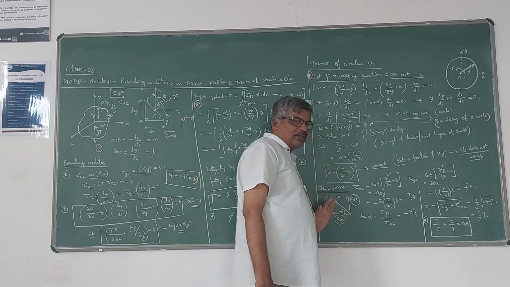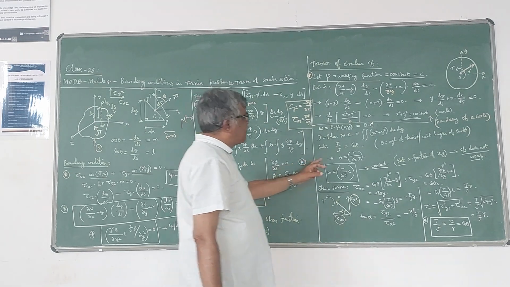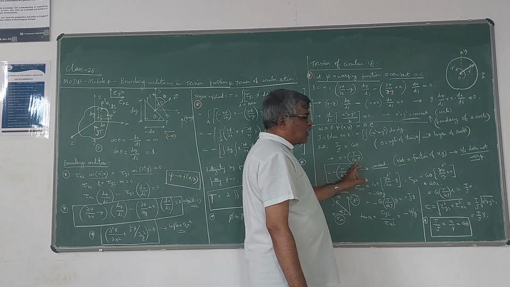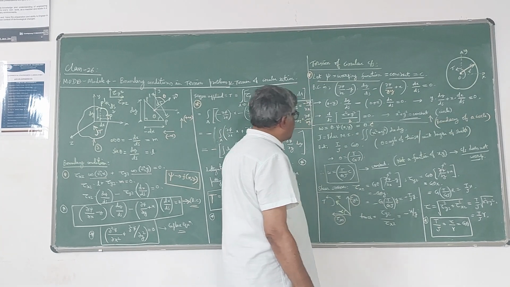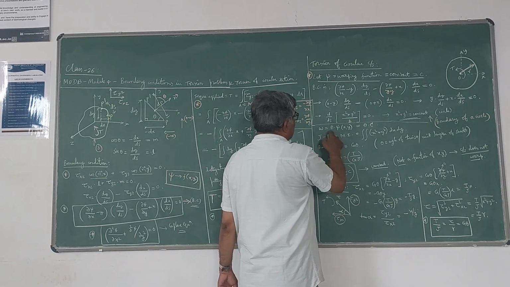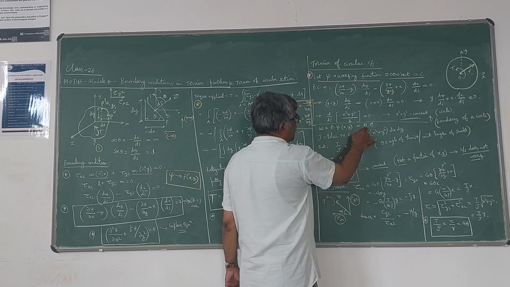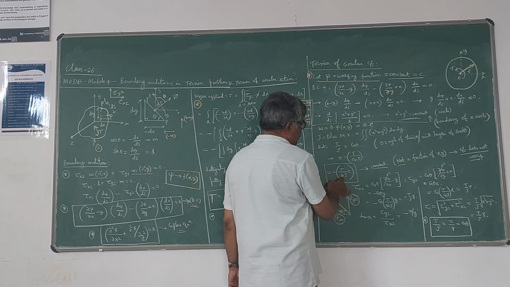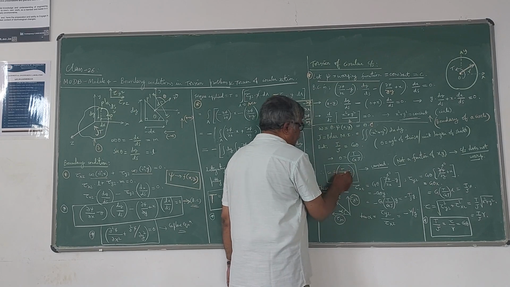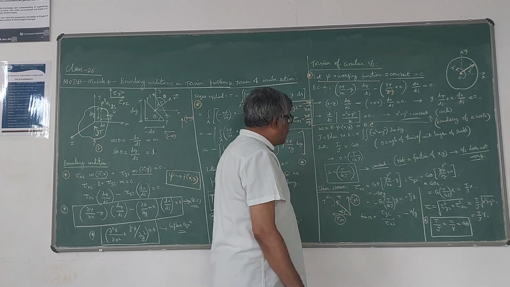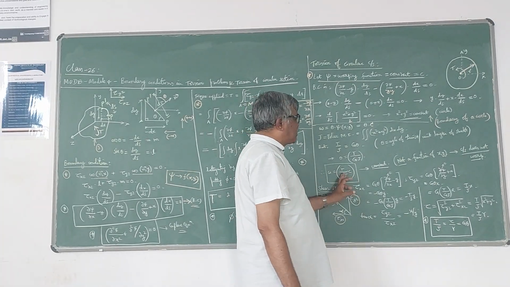T is the torque. So this is the relation between angle of twist, torque, rigidity modulus, and polar moment of inertia. If you substitute this theta here, w is equal to T by GJ into C. Once again this is a constant, because T, G, J are all constants and C is also constant. Therefore w becomes a constant.